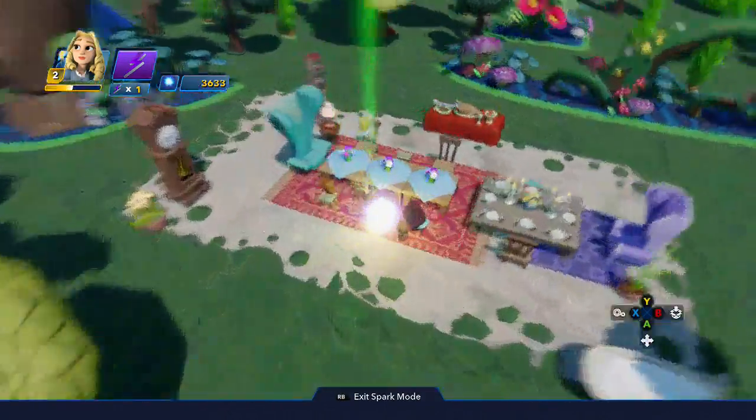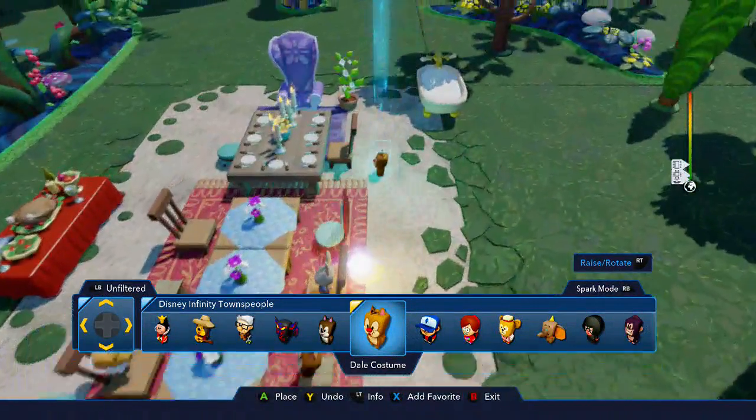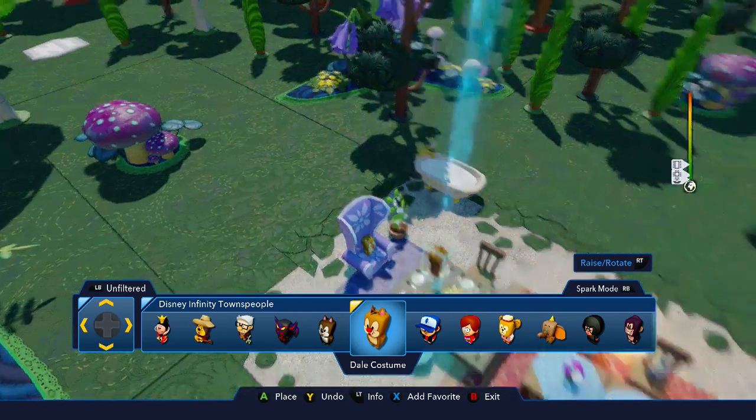I'm going to put somebody on this big seat at the opposite end of where the Mad Hatter would normally sit. I think this is Dale I have, yeah. Let's put Dale over here. Clunk.